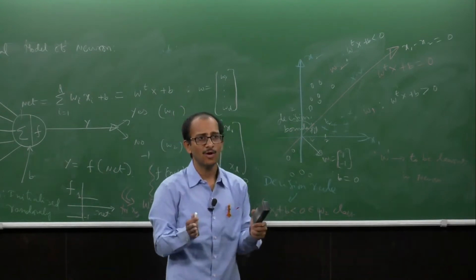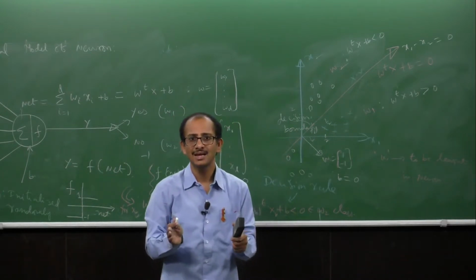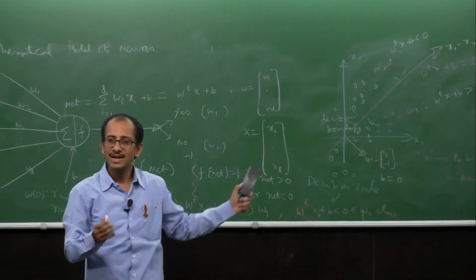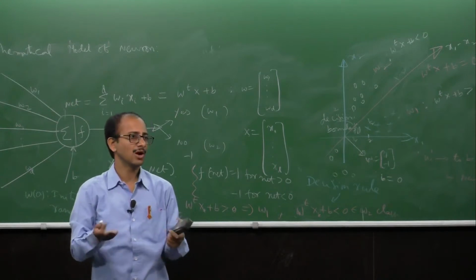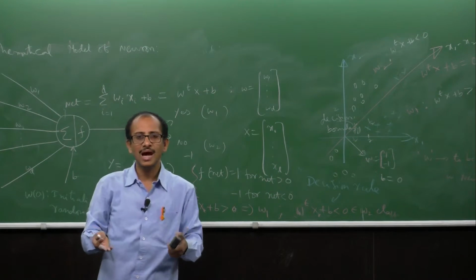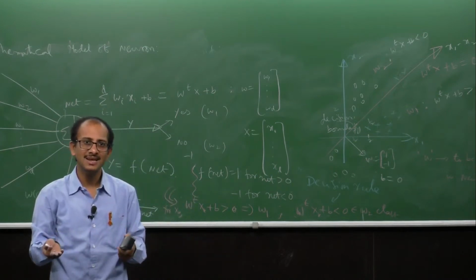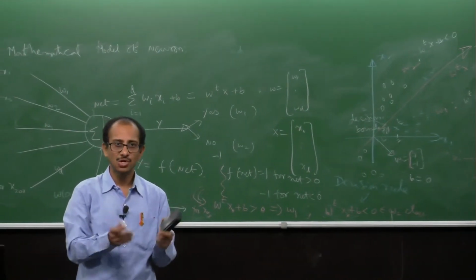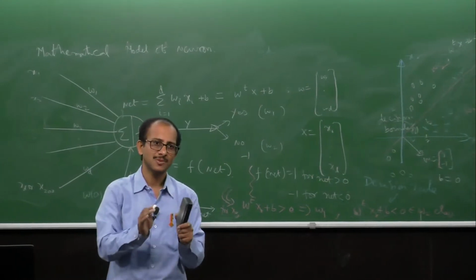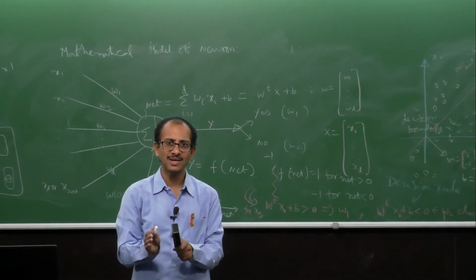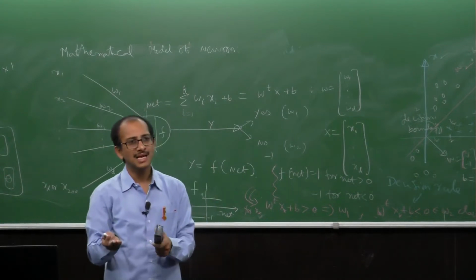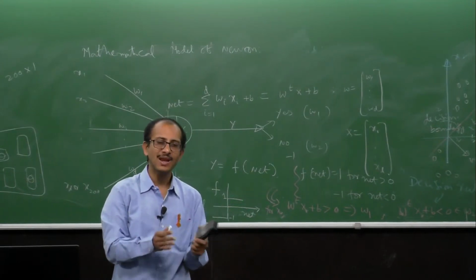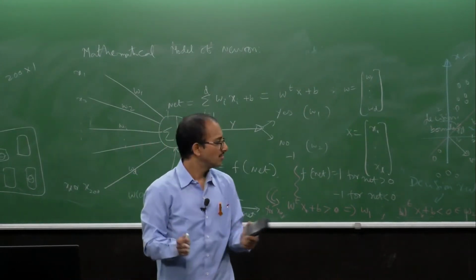So I have to quantify mathematically how much is the error in this classification task, given by this initialized W and B. And then what should I do? I should update W and B, or find better W and B, so that the samples of class 1 get lesser error or zero error, meaning W transpose x plus b is greater than 0 for all class 1, and the class 2 samples also get the least error. We need to see that for all samples, class 1 and class 2 together, we have less error.